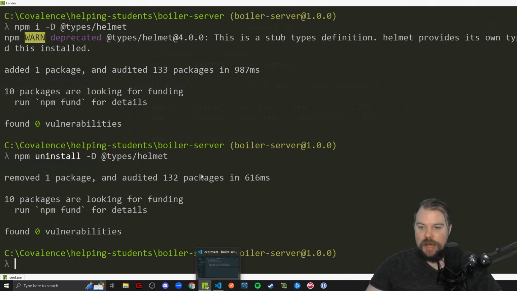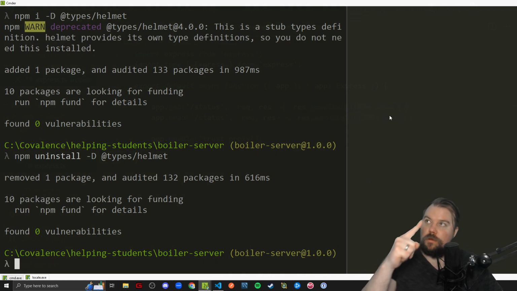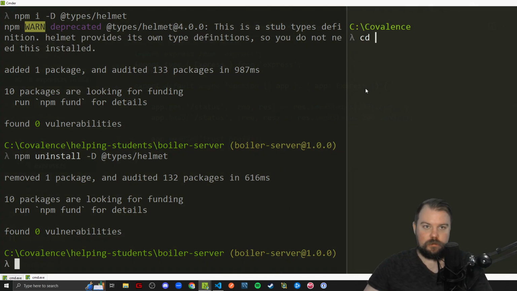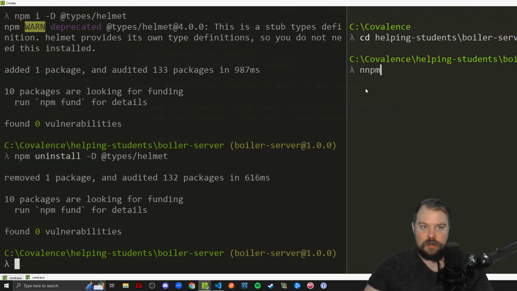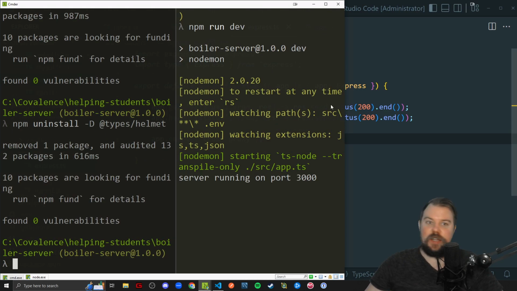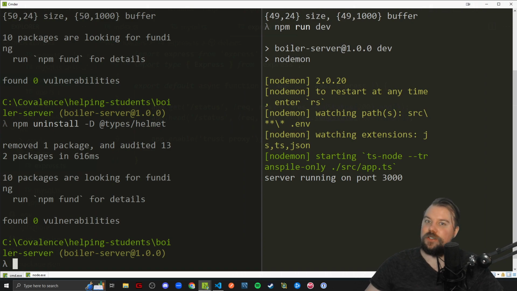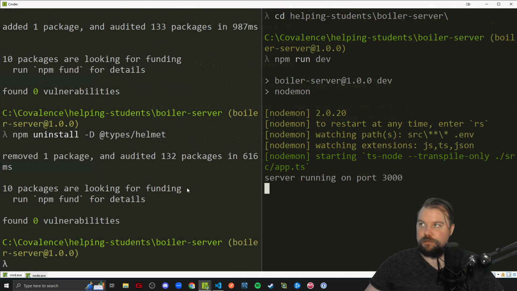So now that I got that up and running, I'm going to go ahead and just open a new window here to the right where I'll be running, what do I call this? The boiler server. And I'll be running it in this separate window here so I can install things and get up and running. This is something a lot of the times I do in my own coding as well. I know the window doesn't exactly fit here, but I don't want to make the terminals too squished depending on their size. Okay, there we go.